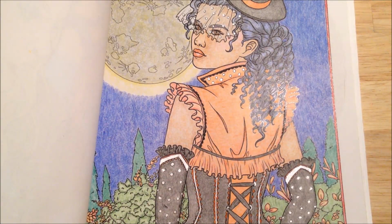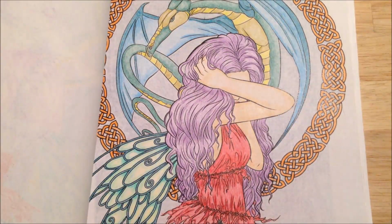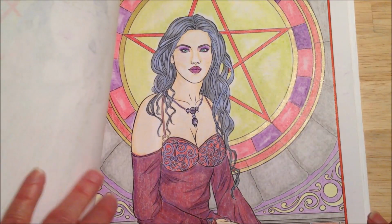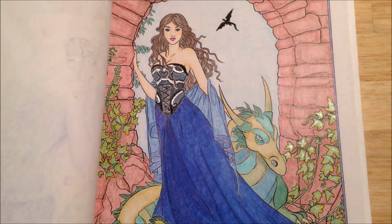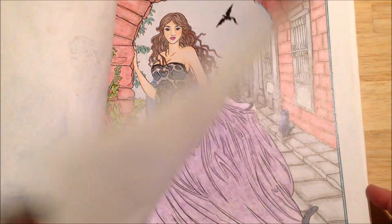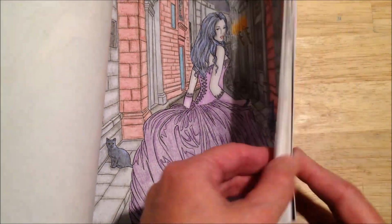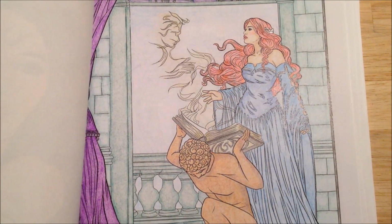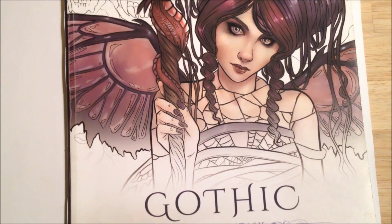And that's the first one I did, and this was the second one. I did two of this one as well. And that's it for the first. There's a second one I did. And the second one of that one. So those are the ones I considered complete for all the first set of images.